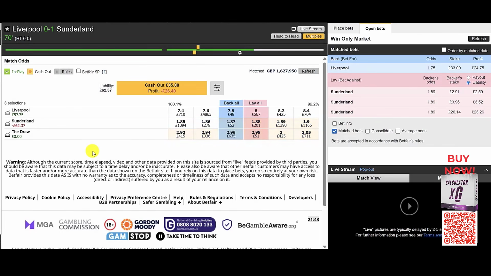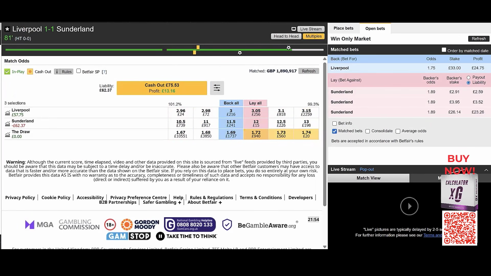Just to give you an update on where we do stand, if this match was to finish right now, we would actually be minus 62 on the Sunderland. But anyway, a lot of football to be played. 20 minutes to go, plus any time added on. Liverpool 0, Sunderland 1. 81 minutes on the clock.